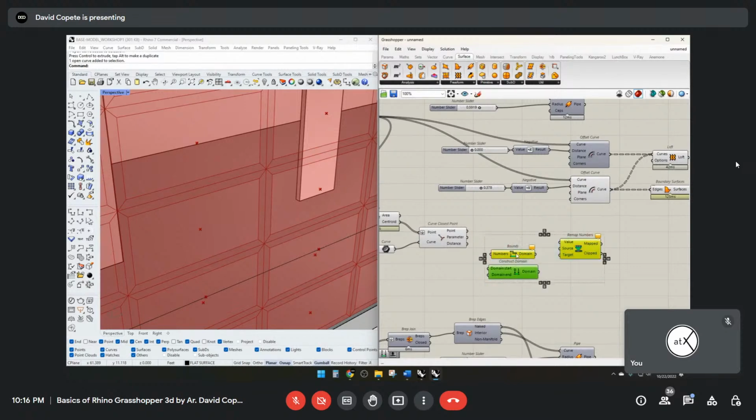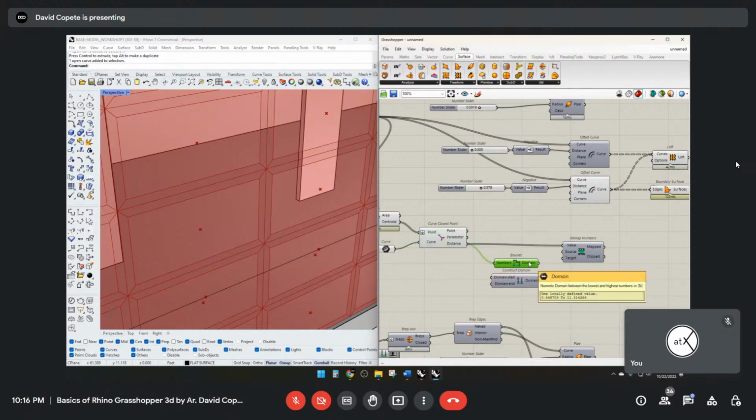So these three, remap numbers, bounds, and construct domain, we'll be using the distances that we want to change, use those as the input of the values. So we tell remap numbers, these are the numbers that were there originally. Then we plug this into bounds, which gives us the biggest and smallest number. So the smallest number is 0.5, the biggest number is 11. And we know that because we see the numbers here are really big.